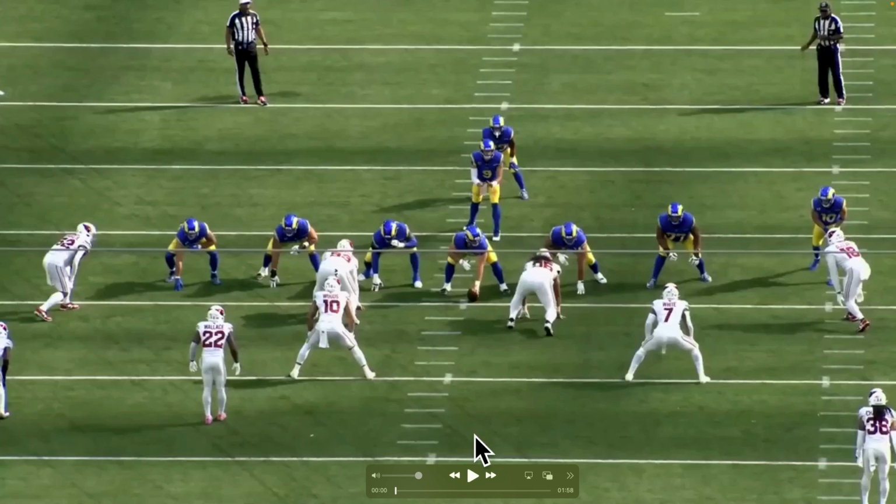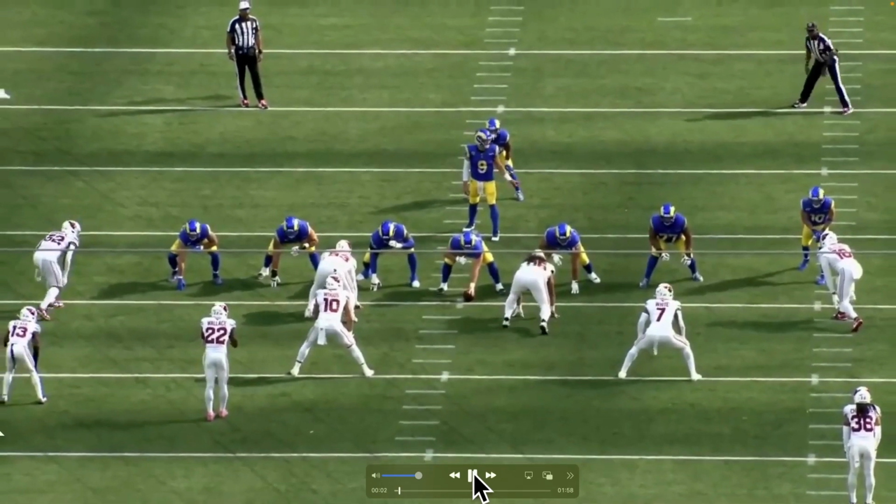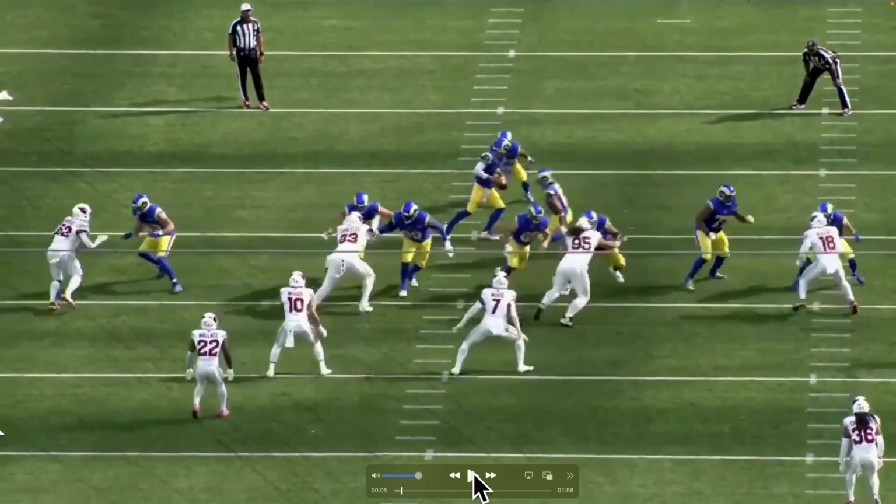Okay, when I run this play, you're going to quickly see that these guys end up out of their fits. We got one guy playing back right here. He played back to this tackle, the offensive tackle, so that's not good. He's supposed to be knocking this guy back. You see he's trying to come slip, trying to get the slip in, get across his face and get inside of him. He's making it easy for him right now to do that. This guy right here, he's okay right now, but you notice that he's already turned sideways. We want him to be square, knock this back, and he started out with a tilt in his stance, which hurt him in a lot of ways.